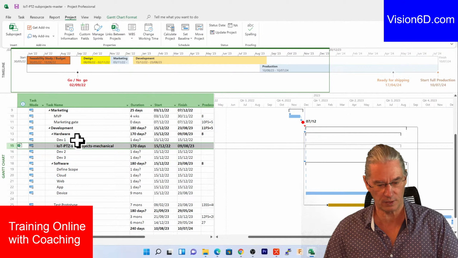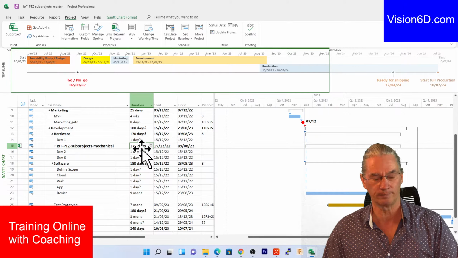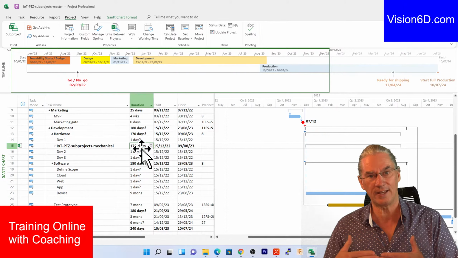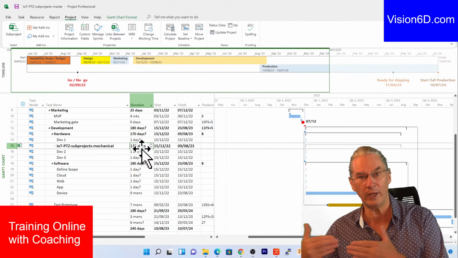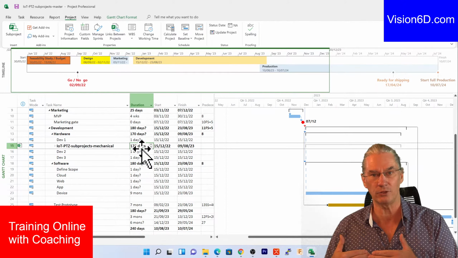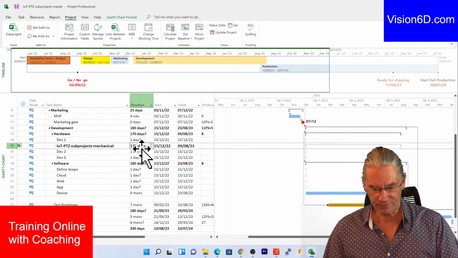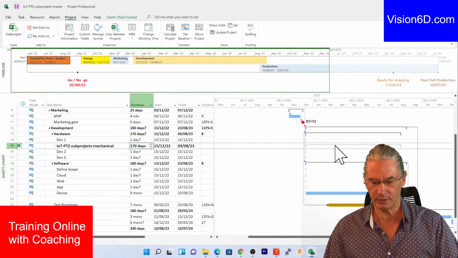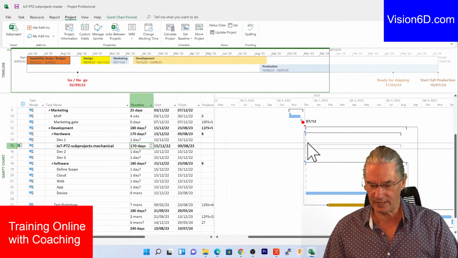I'm going to enlarge this a bit, and you see that it has its own duration. So where does that duration come from? Of course, MS Project went to get that information from that other file. If now I look at the Gantt chart, we see here on top behind me the duration.